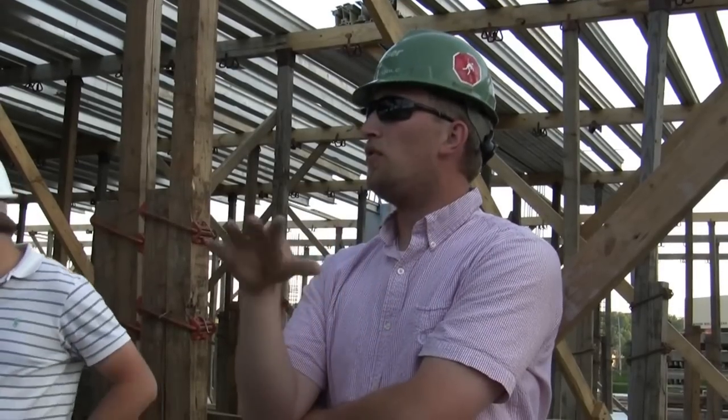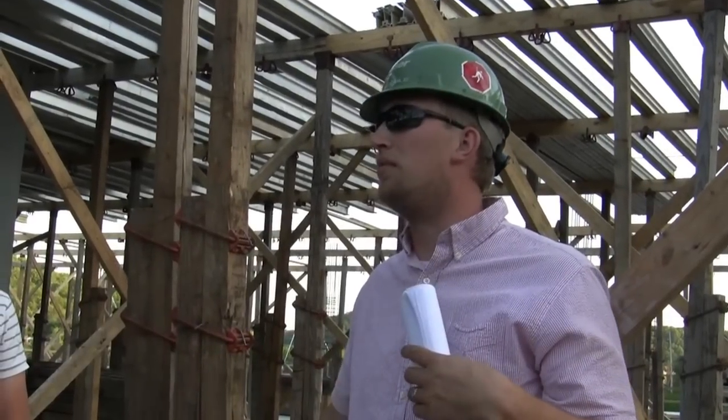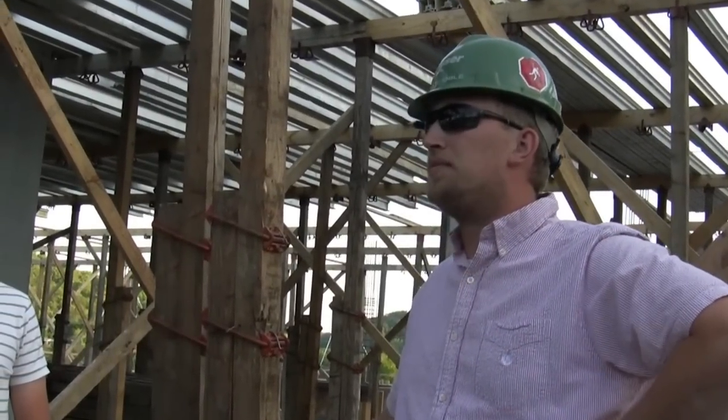And typically what we've done for buildings like this is composite cleanup crews. So we'll take 2 guys from every sub that's out here, and they'll be the cleaning guys. On another job I did, Pellissippi, we had 2 floors. We broke it up into 8 phases or regions, and each subcontractor was responsible for one area of the building. That way, you get away from the argument of, hey, I'm not picking that up, it's not mine. It's just, you need to keep this area clean regardless of what it is, so people hold each other more accountable. So if I have to clean up your drywall studs, I'm going to make sure you clean them up, because I don't want to be cleaning them up. So that's kind of the battle you fight there.